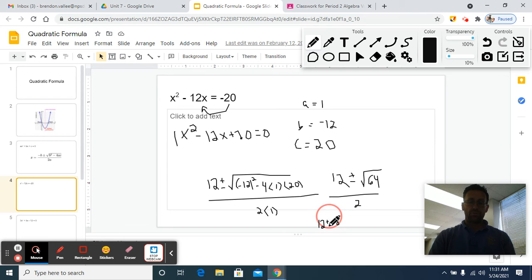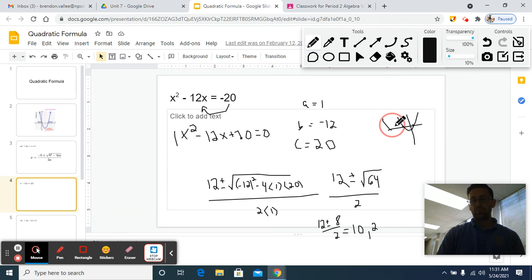And so now you're going to end up with 2 numbers here almost every time. So you're going to do 12 plus 8 is 20, divided by 2 is 10. And 12 minus 8 is 4, divided by 2 is 2. And if you remember, most times a quadratic crosses through 2 spots anyway, okay? Only sometimes will it cross through once right there. So sometimes you might get 2 of the same answer here, but in this case we got 10 and 2.